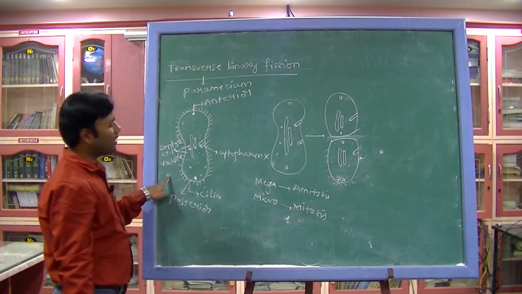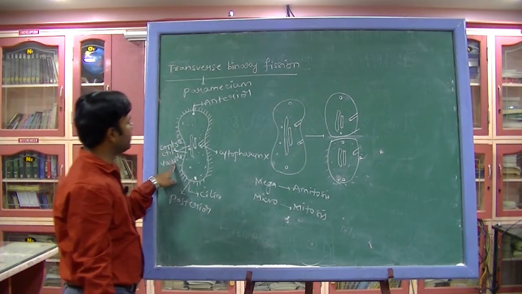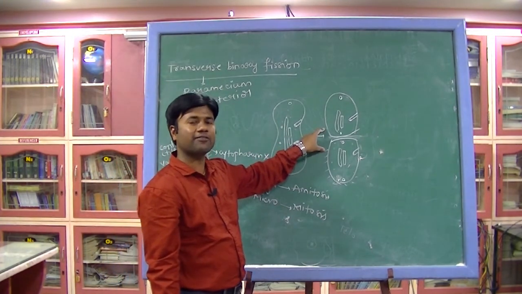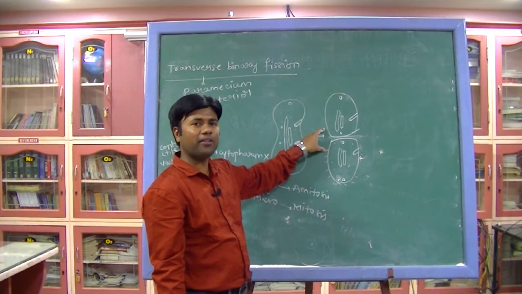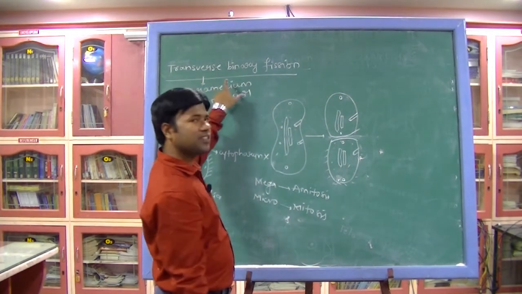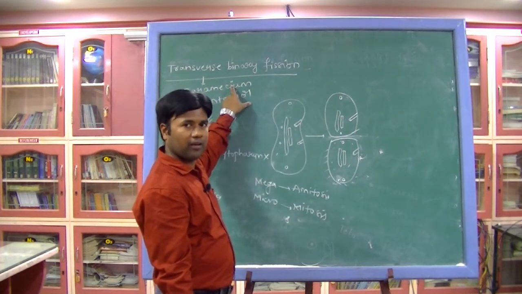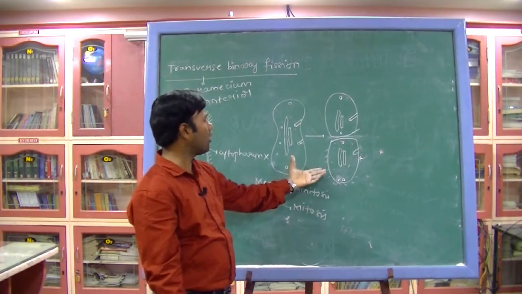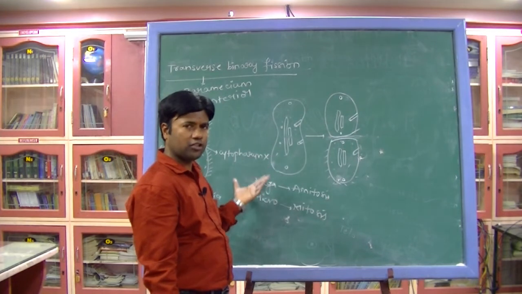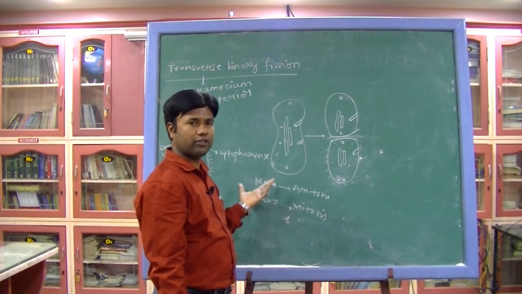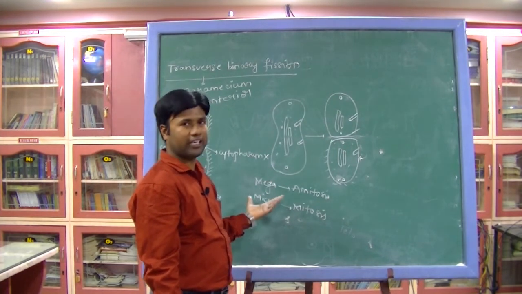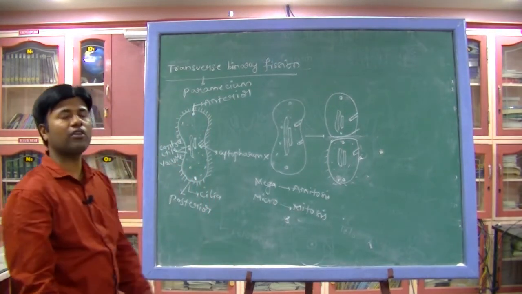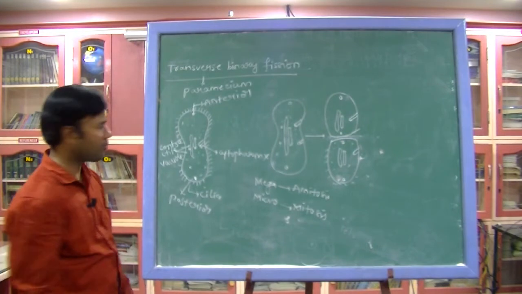See, in the first step, there is only a single paramecium. Now, we got two paramecia after the binary fission. What type of binary fission? This is transverse binary fission. Two were formed through division only; there is no fusion of gametes, and fertilization is also not taking place. So this comes under the examples of the asexual mode of reproduction.